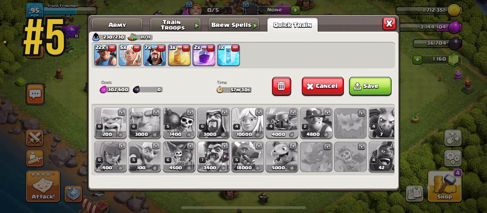The reason I have 5 healers here is because I want to use the Archer Queen to try and clear some of those outside structures, because the miners, of course, because they can target any structure, can tend to wander on the outside of the base when you actually want them to try and dig deep and get that Town Hall. And then, of course, we've got the wizards for clear up, and we've got a mixture between heal and rage spells to try and not only keep those miners alive, but make them a little bit more powerful.